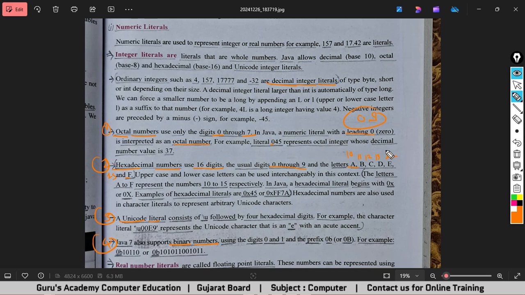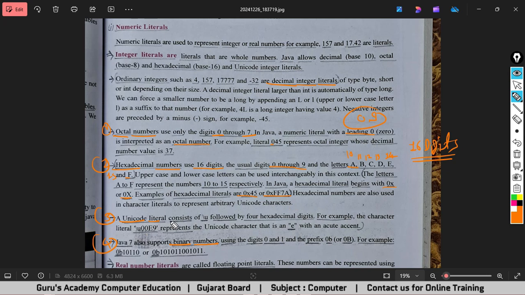So 0 to 15 means total 16 digits. Right? In order to identify the hexadecimal literals, you can find 0x or 0X before the numbers. For an example, here you can see 0x45, then 0xFF7A. So these are the examples of hexadecimal numbers.